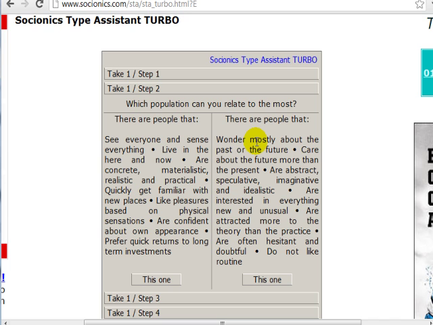Now, the people on the right are more intuitive. They tend to be more gut feeling. They do not like routine. They are more imaginative, idealistic, speculative. They love theories. They love abstract ideas. So in other words, if you think about it, the people on the left are more practical, hands-on. They like to do stuff. The people on the right hand side are abstract, develop ideas. There's nothing wrong with that. And that's what we need. So if you're an intuitive person on the right, a sensing person on the left, I'm going to choose this one.